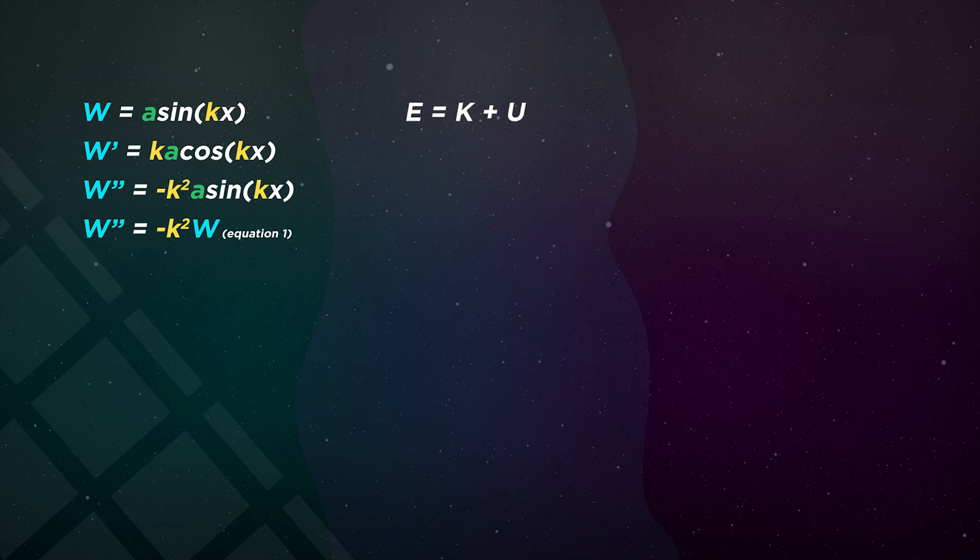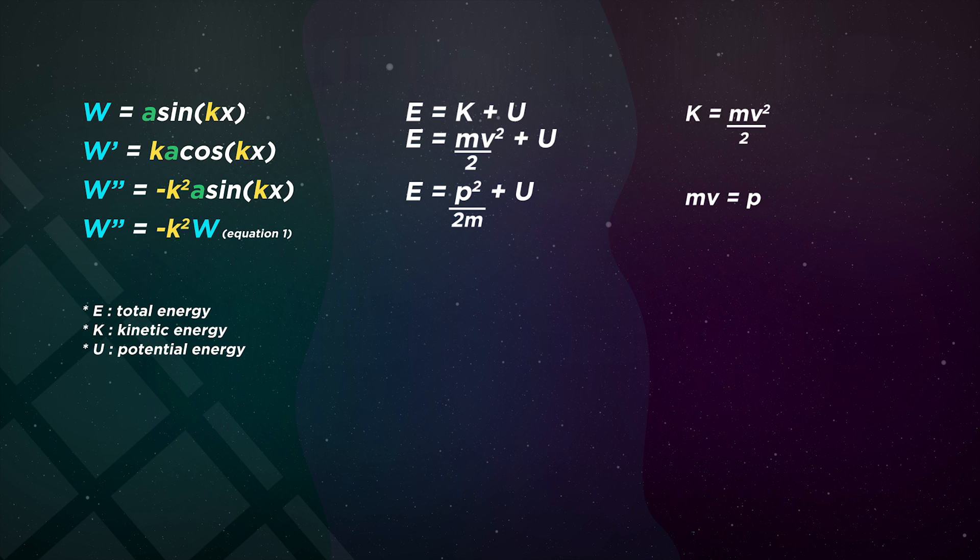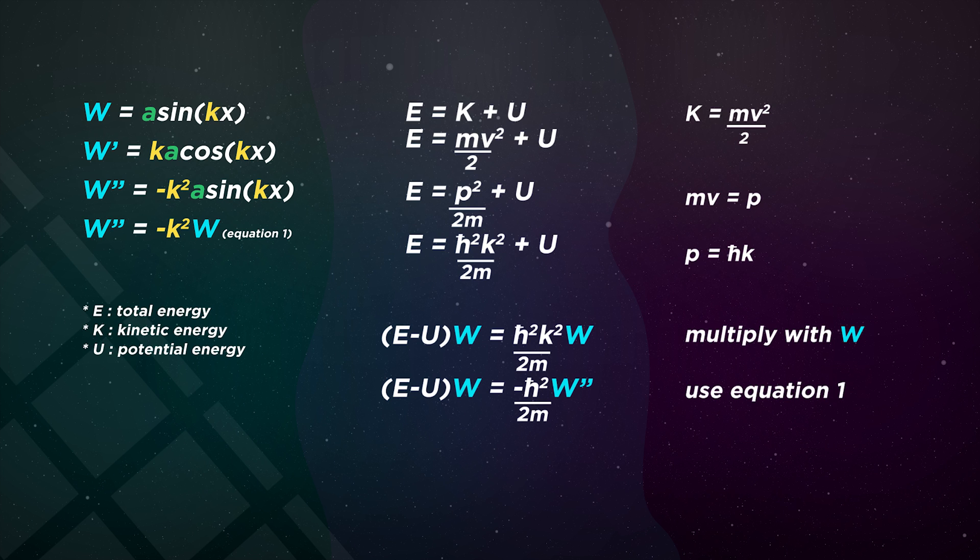At this point, I'll be including a relation we often use in physics, the total energy of the system, which is just the sum of the potential energy and kinetic energy. We carry out some operations, such as defining kinetic energy as 1 half mv squared, defining mv as p, defining p as h bar k, using our first equation, and finally replacing all of this with a single constant b so it's easier to look at.